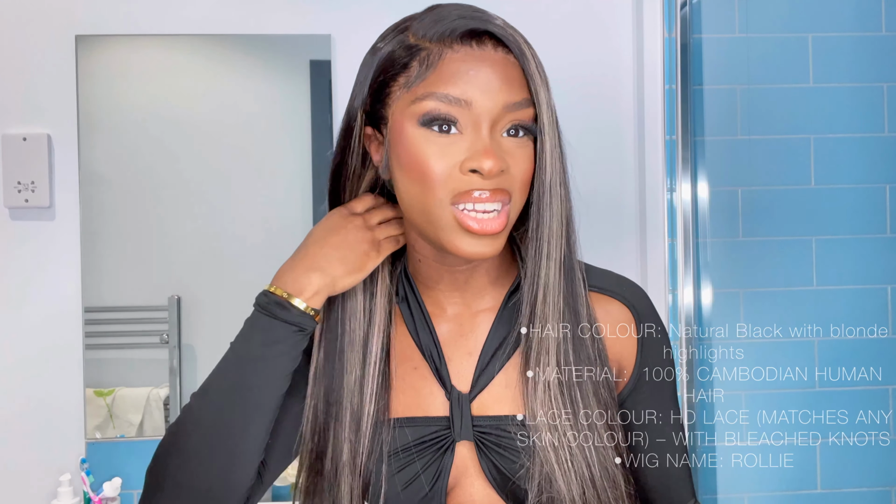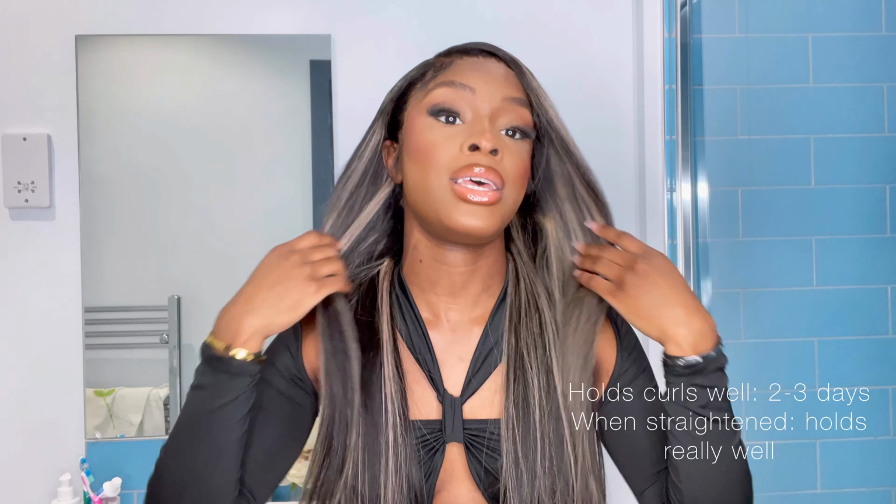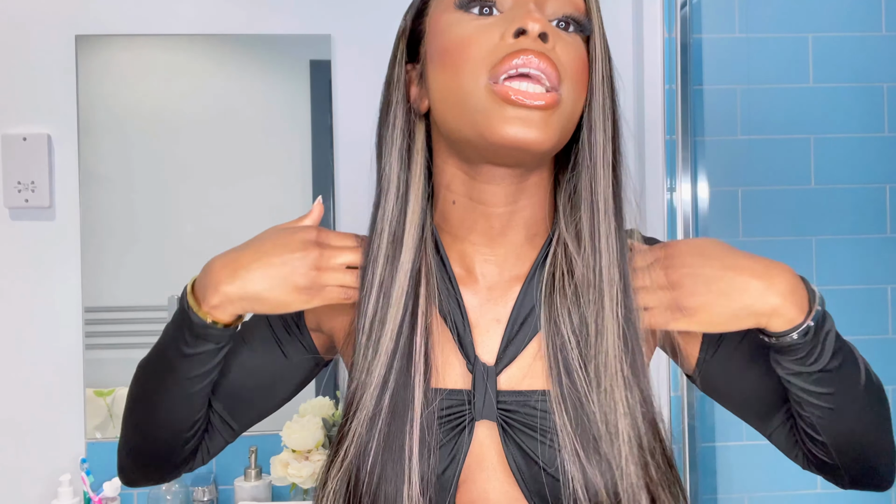For the back, it doesn't matte at the back or anything. I don't see why hair should still do that in 2021 going into 2022. But as for this hair, it doesn't matte at the back, it doesn't matte anywhere else. The ends are really lush as well. If you look at the ends, it's really nice.